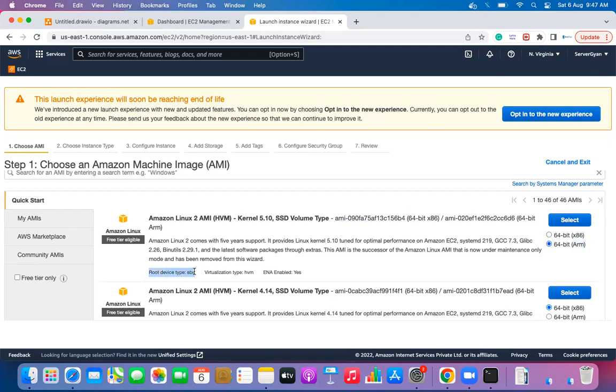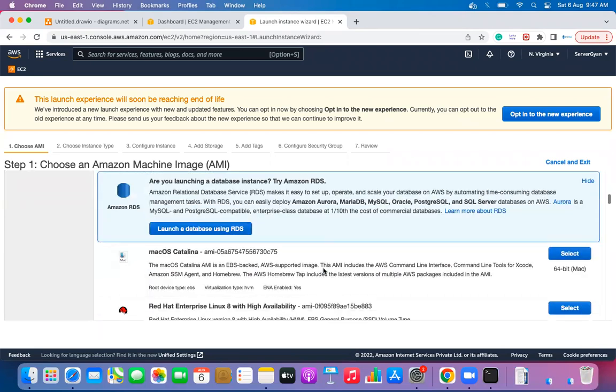Can we say these are the types? I got that question in an interview: what are the types of AMI? Can we say these are the categories? These are two different CPU architecture based categorizations of AMIs.